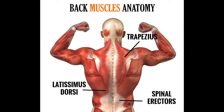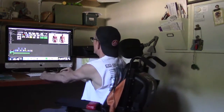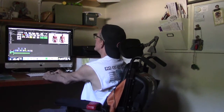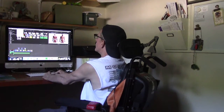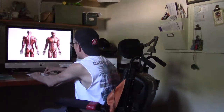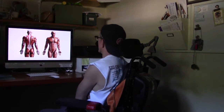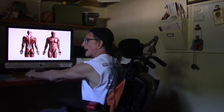But what we're going to be dealing with is I want to talk about a lot of the muscles that make it so you can do the sit to stands, which is a lot of the back muscles. You'll see here that we have all the musculature. Front and back. We're just dealing with the back today.